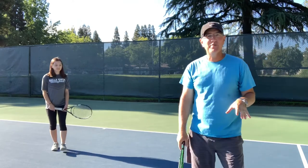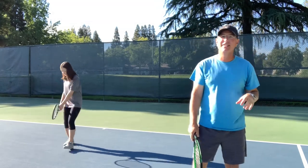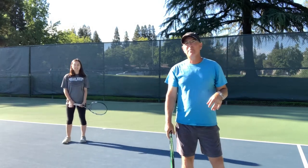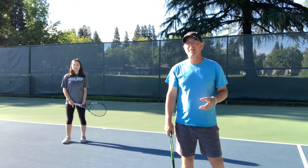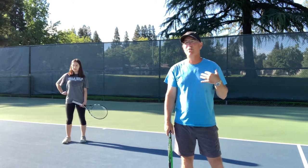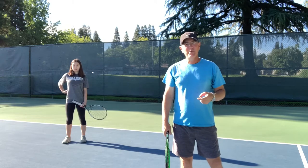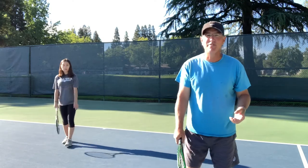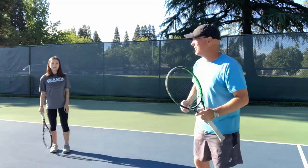Now, there are some flaws there in her technique, and there's always going to be something that we need to work on, but I'm going to bring her forward and we're going to work on how I would show somebody the one-handed backhand, and we'll compare her two-hand to her one-hand. She doesn't have a one-handed backhand, so let's see how that looks.